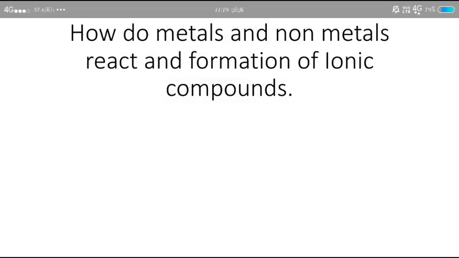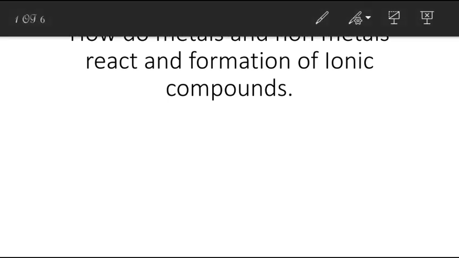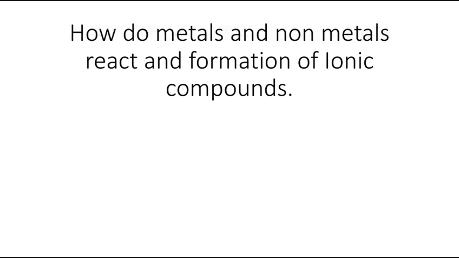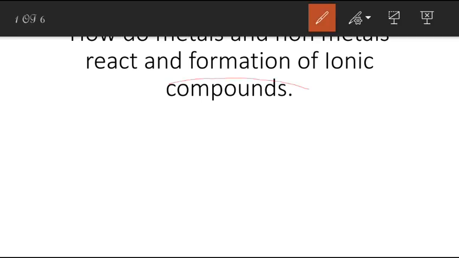As all of you know, in the last class I discussed the formation of ions, that is, how cations and anions are formed. In this class I will show you how cations and anions combine with each other and form compounds. Before discussing that, I would like to tell you some points about compounds.